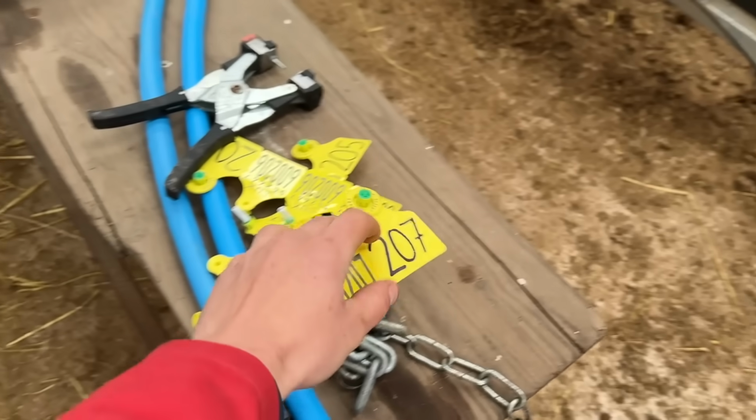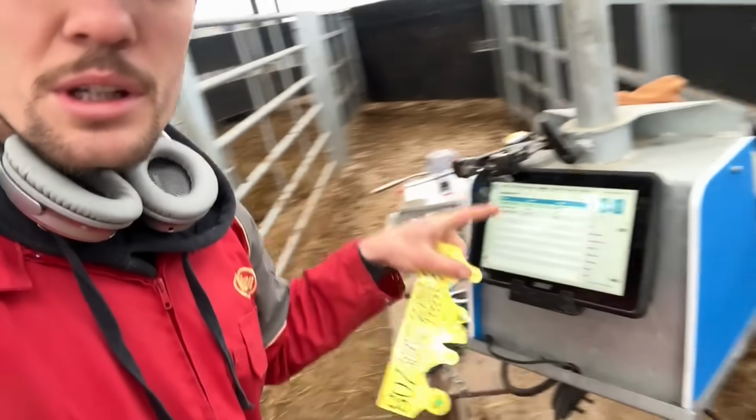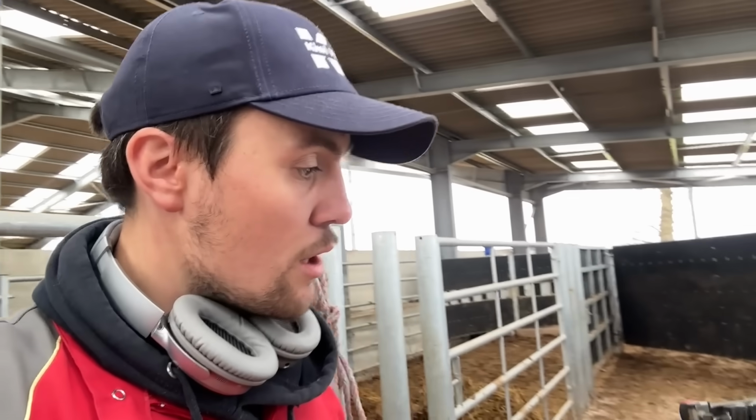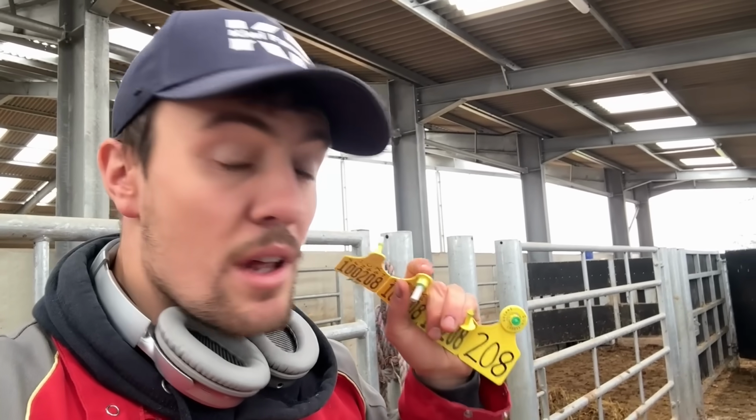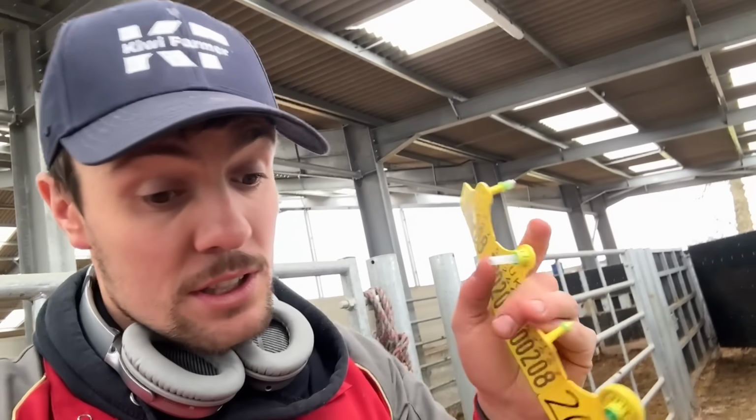So there we go, that's those 3 tags ready to go, and basically as calves are born, write up the tag, put the details into here. So now I can see how different breeds are performing. So we're going to have Simmentals and Anguses. I'll be able to split them into 2 groups, put them in different mobs, and I'll be able to see the weight gain of the Anguses versus the Simmentals.